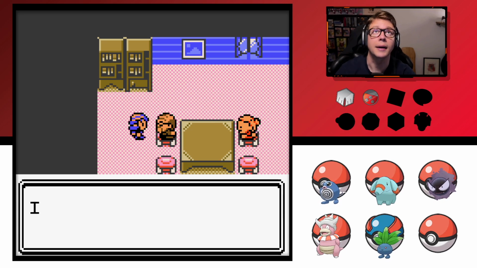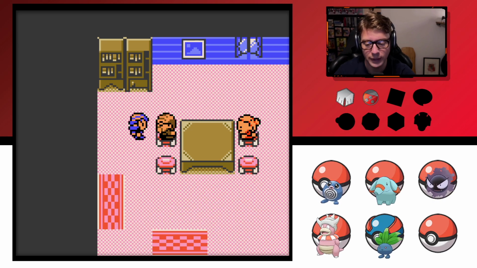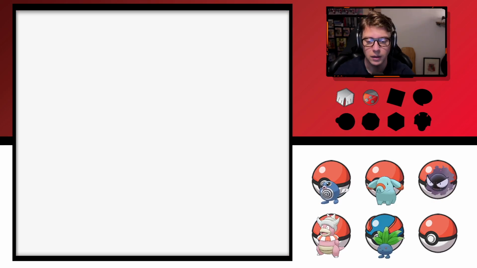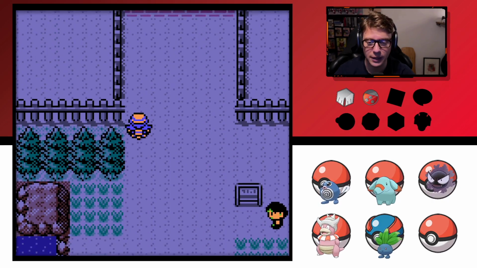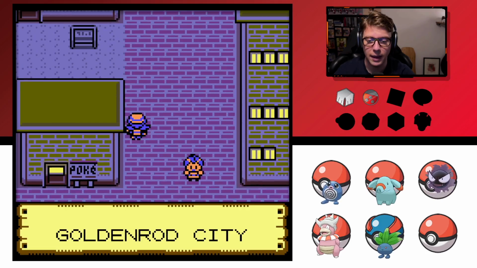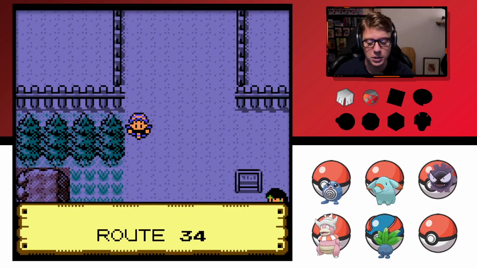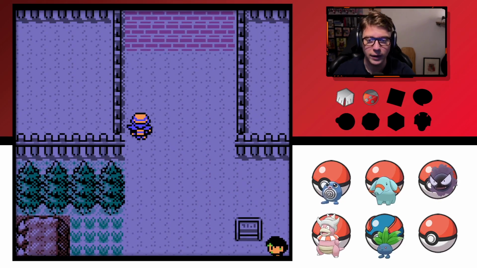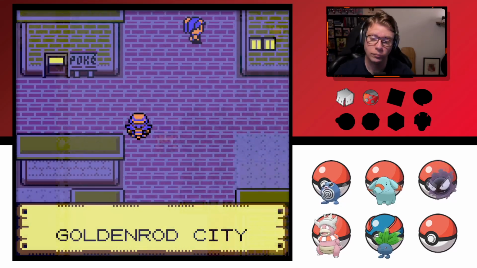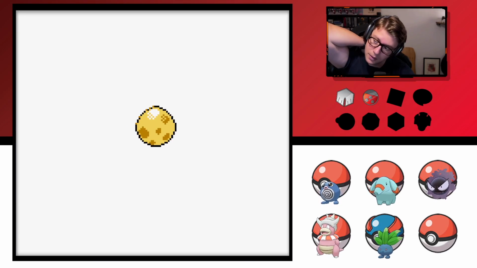Okay, so we got the odd egg. I found that when I was caring for someone's Pokemon before, but the trainer didn't want the egg, so I kept it around. All right, this is gonna take a little while. Yeah, I'll ride around and then I'll see you guys in a minute. I'm not in the mood to fill it with dead air and nonsense conversation. So, I'll see you as soon as it's hatched. All right, what do we got in this one here?